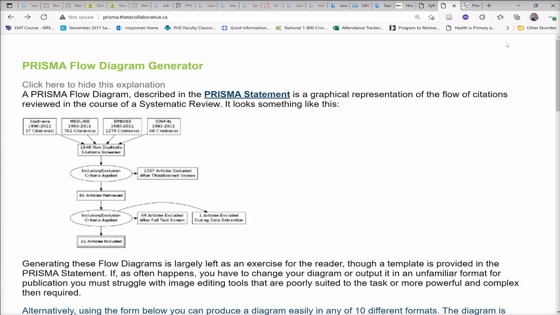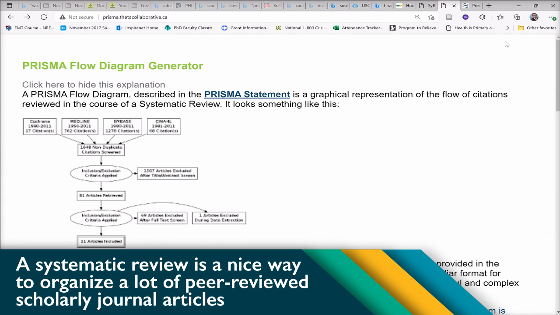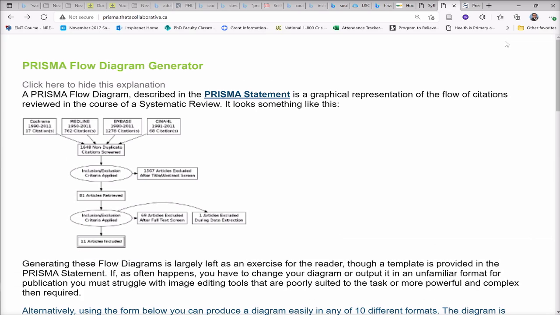So if you're trying to get a sense of where the existing research is, a systematic review is a nice way to organize a lot of different pieces of peer-reviewed scholarly journal articles. But when you have a lot of journal articles, it really becomes complicated on how you can organize all of that. And I'm going to show you in this video a little bit more on how you can organize all of that.